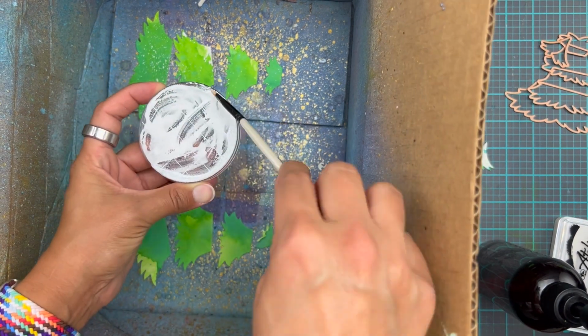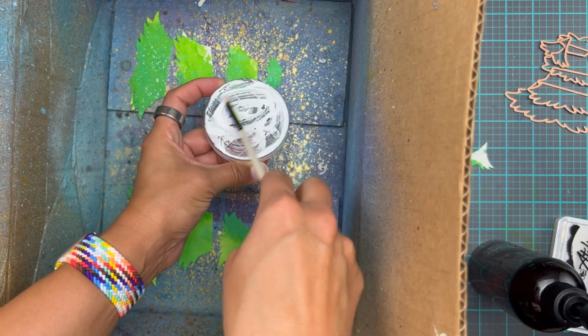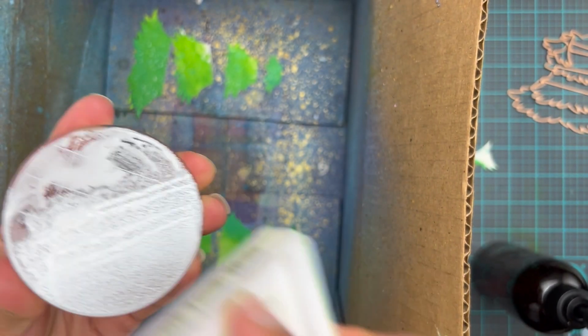So we're going to splatter very heavily and make sure that they are very snowy and snow covered, and then we're going to let all of these dry in the box.